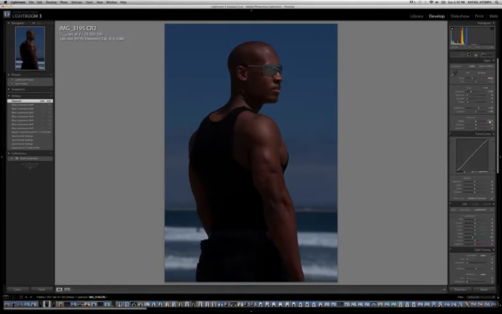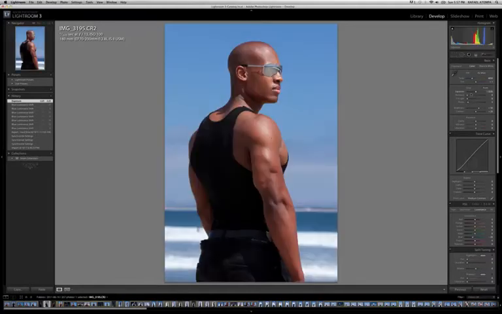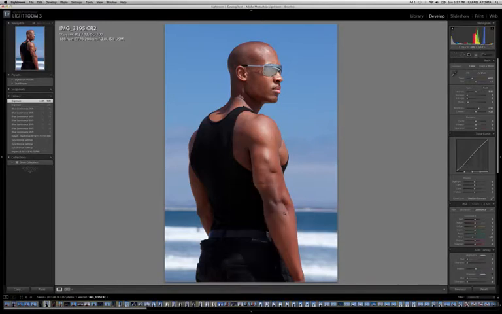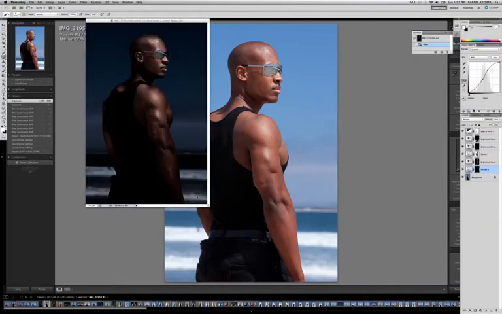Now, I actually ended up editing this picture in Photoshop CS4, but today I'm going to be running it on CS5. Okay, so let's go ahead and open it up on CS5. It takes just a second. I'm going to go ahead also and open up the original one, which is already there. It's loading up.